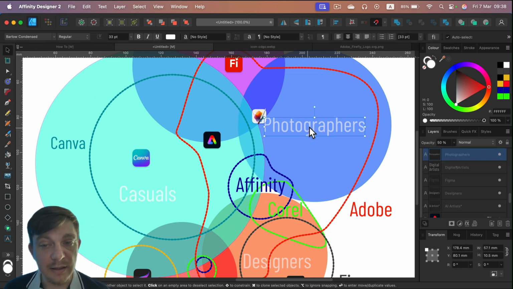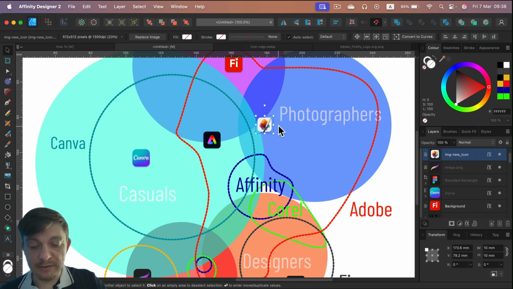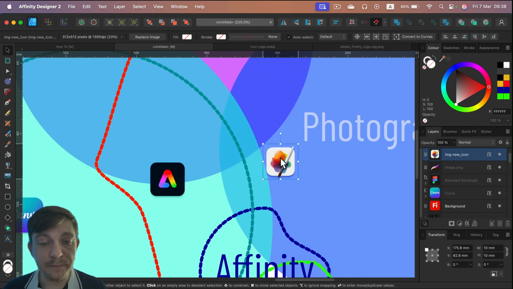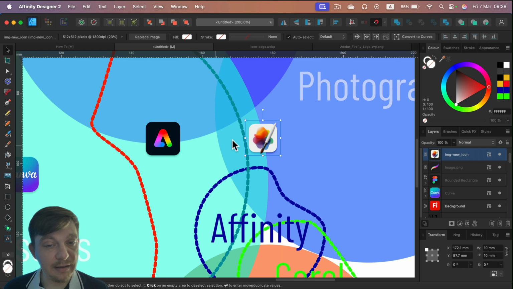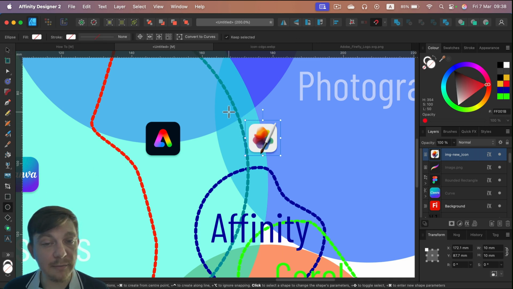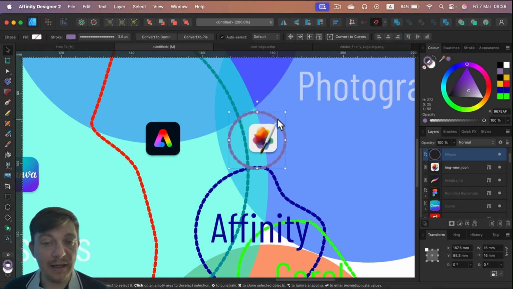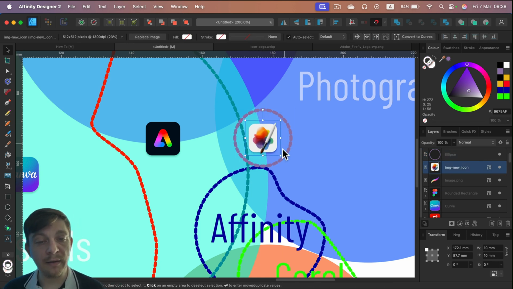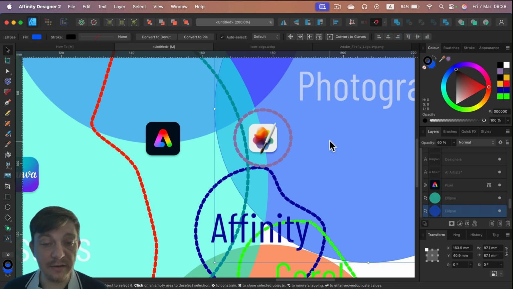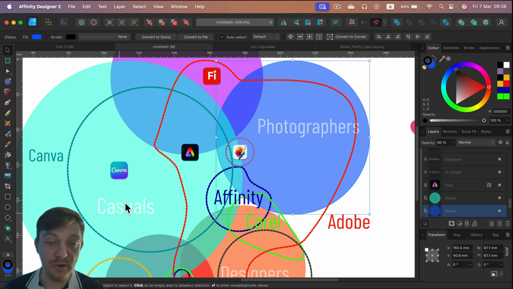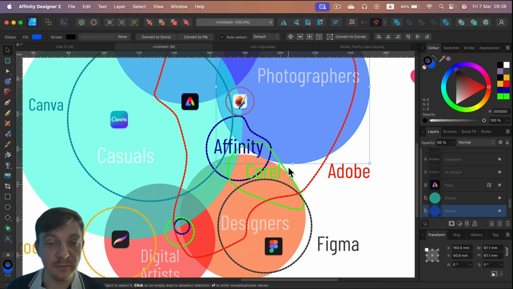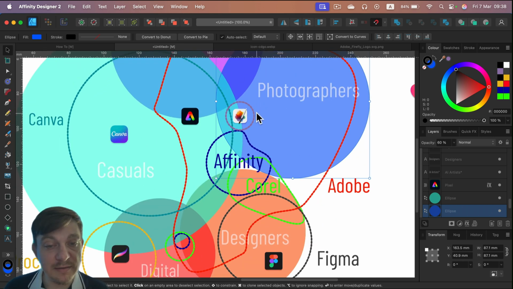Okay, so let me just place Pixelmator Pro somewhere here, capturing a bit of photographer and casual space here in between. And I don't think it's a big bubble right now. It's limited only to Mac users, really, so it's rather small, and we will see how Apple will deal with that in the near future. All right, so we got a new entry here between photographers and casual users for Mac, a perfect cheap software that can help you edit your pictures.